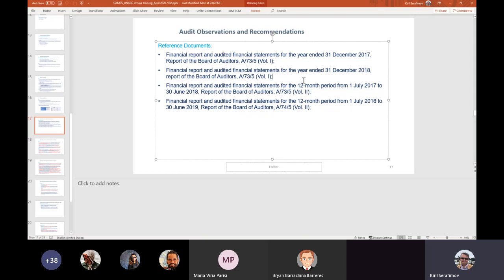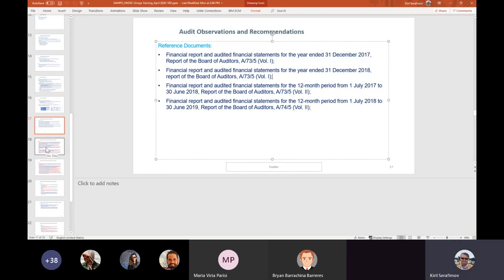The last audit, on 2019, we are right now interacting with the audit team, and we will of course share anything as soon as it is available.